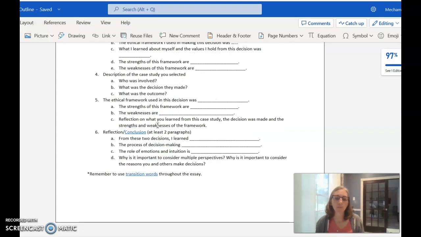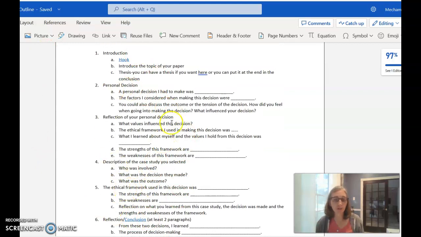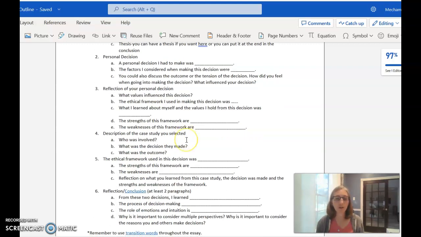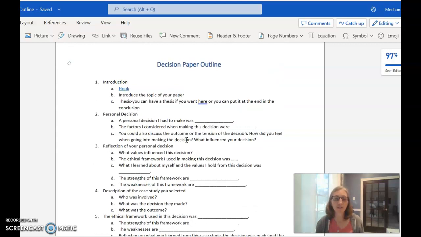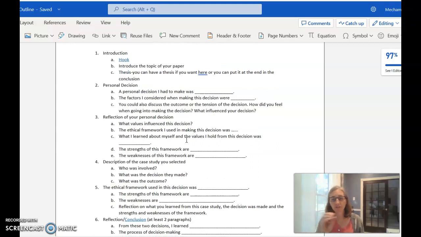The last thing I have on here is to remember to use transition words throughout the essay, and there's a link there. Those would be like "comparatively" or "in addition to this," and that just helps your reader follow along, okay? Now, I'm not necessarily going to be looking that you follow this all word for word, and like I said, that's not necessarily even something I want, but this is hopefully a helpful thing to help you get started on what to start filling in those different sections on your paper.